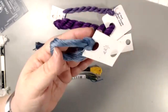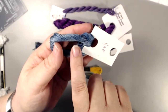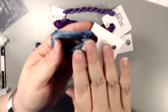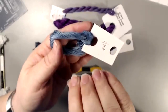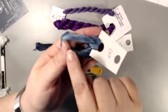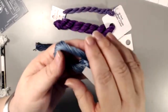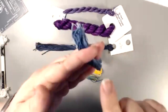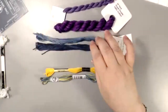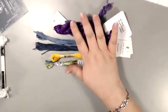I was doing a moon and I had a variegated floss with a soft blue and a soft, not quite yellowy, peachy kind of color. It was very faint, and a good white. When I stitched the moon, it was a full circle. I actually stitched it going out in a circle so it would give a better effect going around, but I did X by X. If you want a more subtle effect, then you can go the Danish method, going one leg at a time and then going the other leg coming back. So those are some of your basic types of floss.